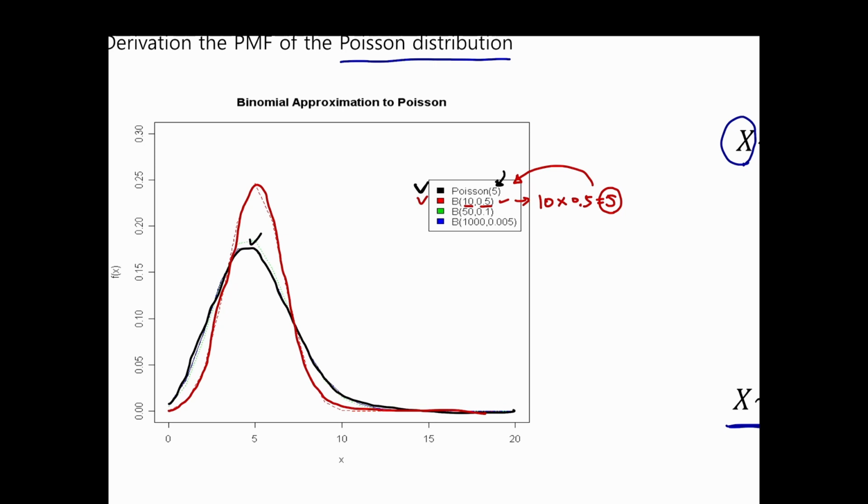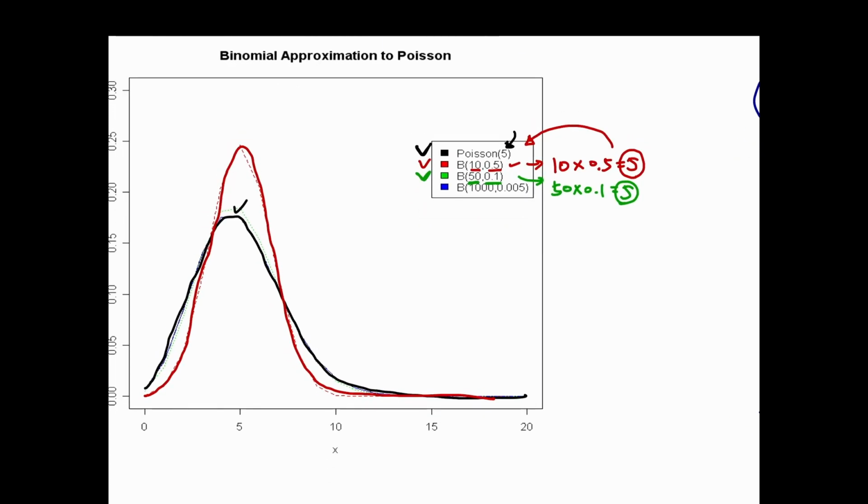And then let's look at the binomial distribution of the green graph, with n equal 50 and p equal 0.1. The expected value equals 5, also 5. In this figure, the green line graph is like this. Okay. So as n, the number of Bernoulli trials, increases and p decreases, the green line graph is approximately this Poisson distribution.